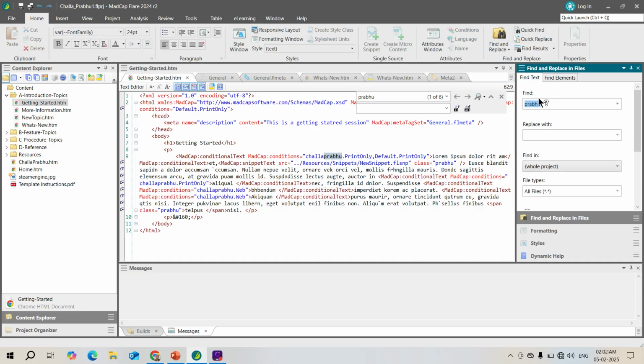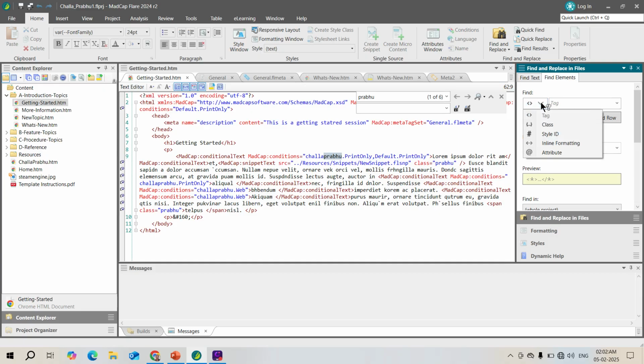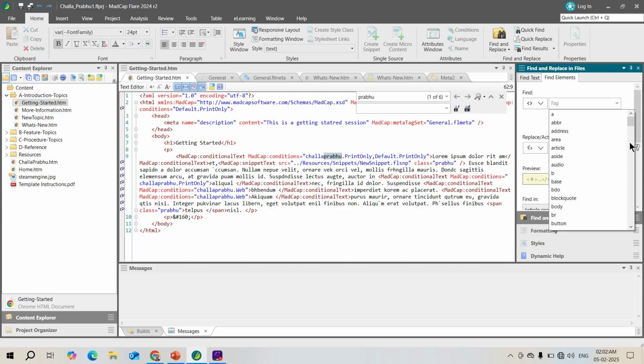So in find and replace, I can just say find Prabhu, or find name and replace this, and it will replace it. Similarly, you can come here and say what tag I need. I need a meta tag.